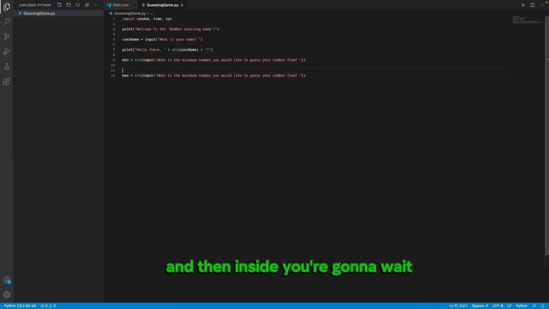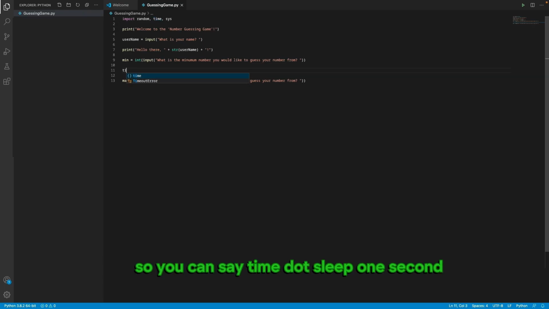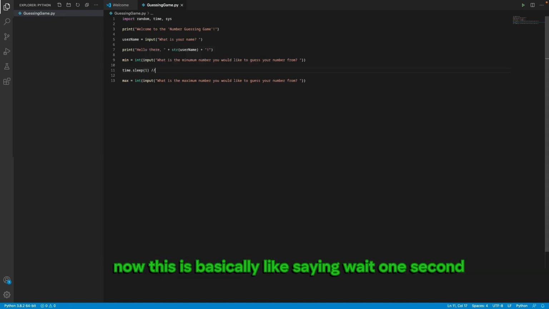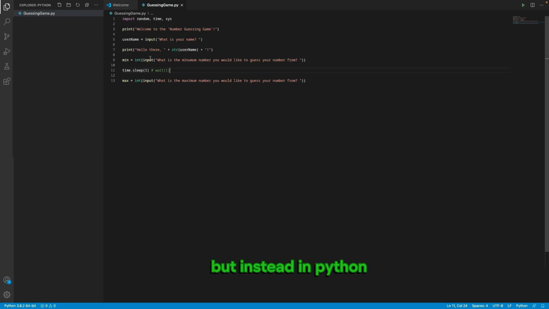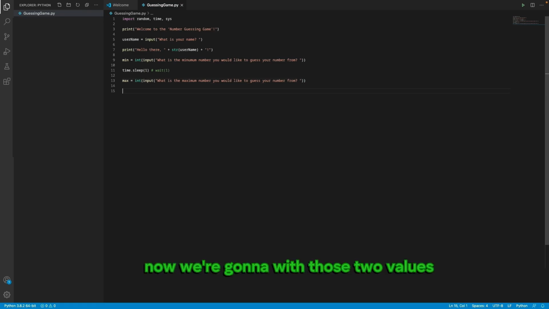Then inside here, we're going to wait. That's why we imported time. We can say time.sleep 1 second. This is basically like saying wait 1 second, but in Python it's with the time module, time.sleep 1. Now with those two values, we're going to create a random number.